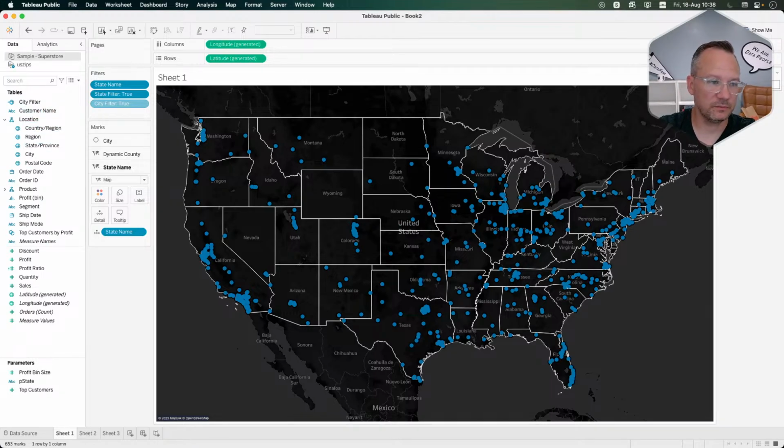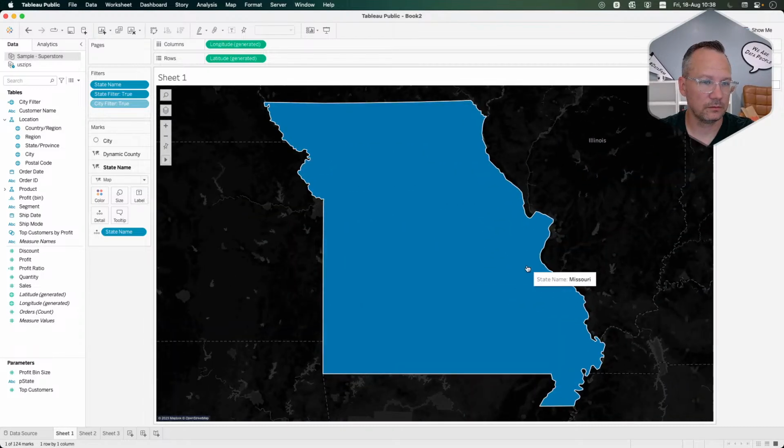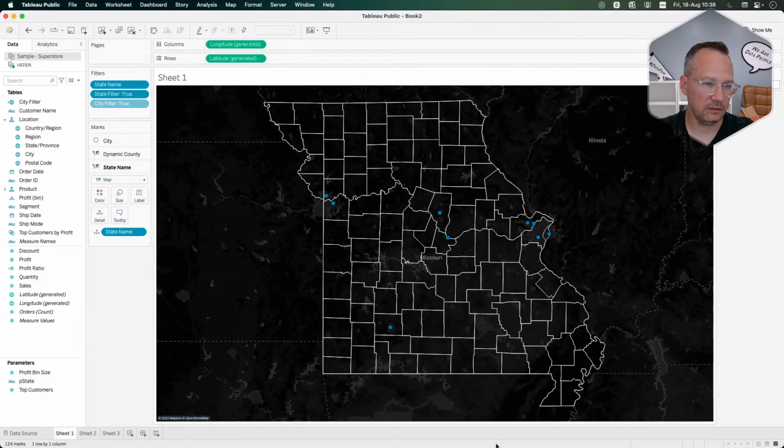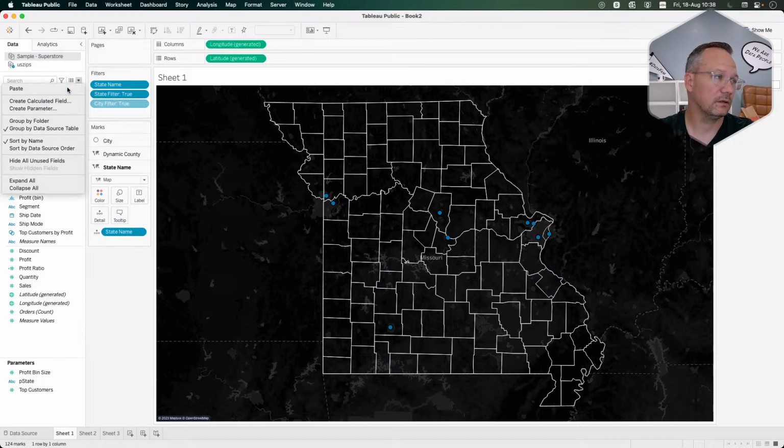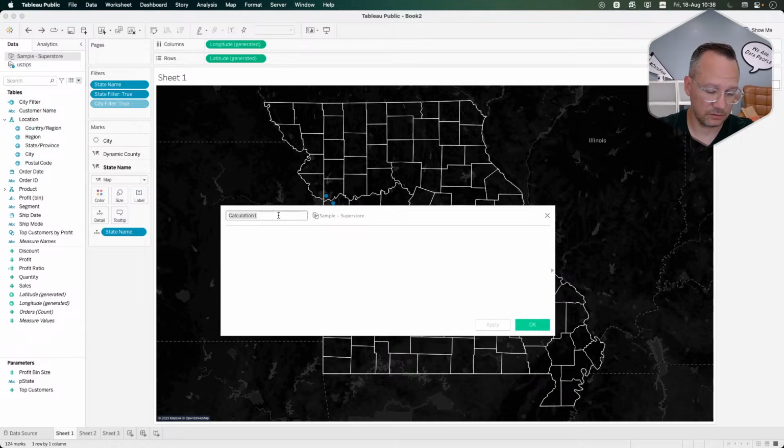Now, if I select Missouri, we zoom into Missouri, and we only get the cities for Missouri, showing every county. Now, I will create a new parameter. It doesn't really matter which field, but I'll just do all.